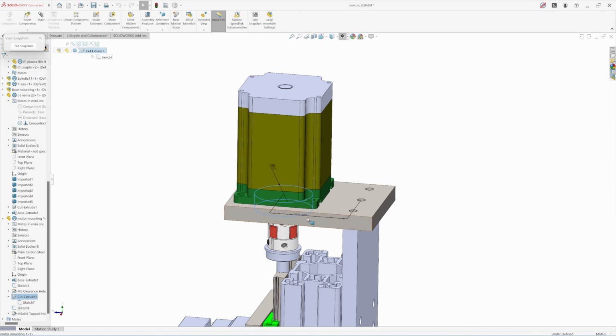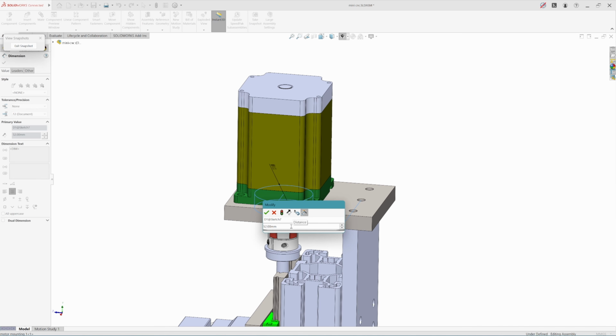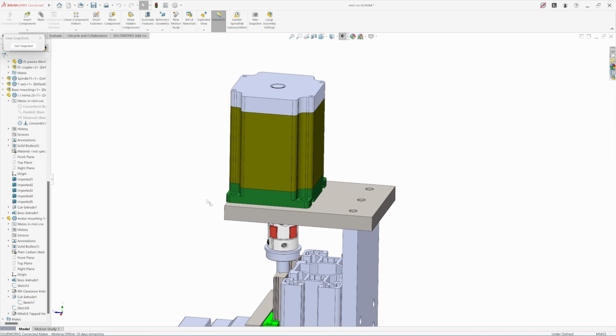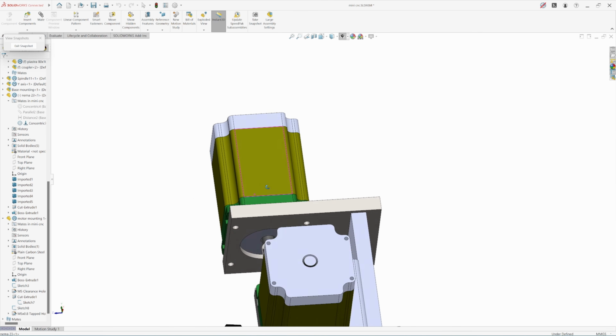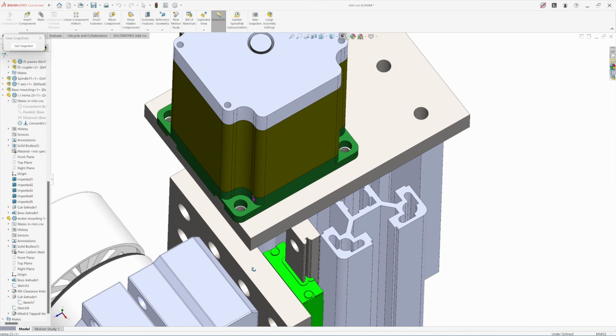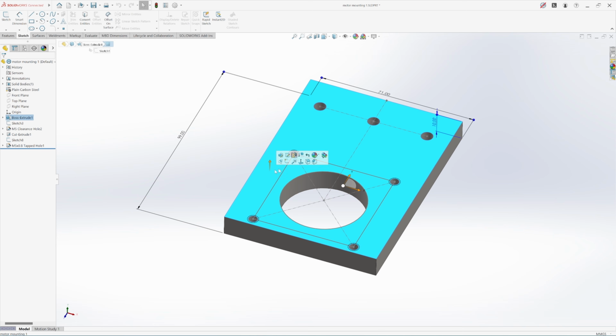And now if I change the position of the motor guiding hole with respect to these mounting holes, the motor's overall position will deviate, of course, but the motor will get assembled anyway, because the position of all these 4 mounting holes will also deviate by the same amount. And this is the benefit of designing with design intent. And this is the main difference between designing a part and just CAD modeling a part.